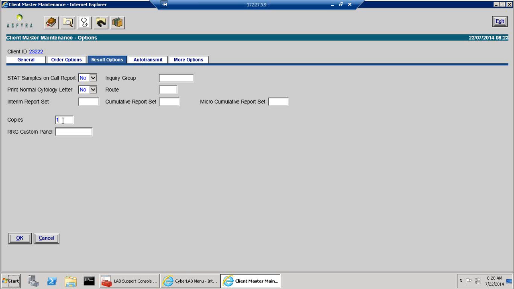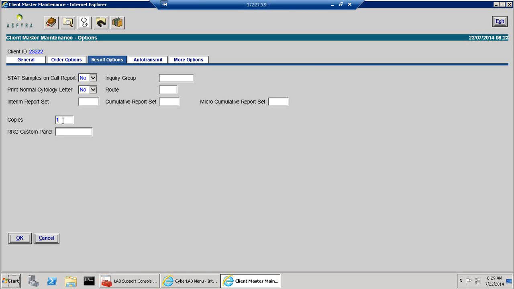So you don't have to worry about putting multiple copies in here. It used to be that if you wanted 2 copies of the report every time for a particular physician, you would put a 1 in here, because that would indicate 1 additional copy. But with interim report rules, it doesn't work. That field is not active.